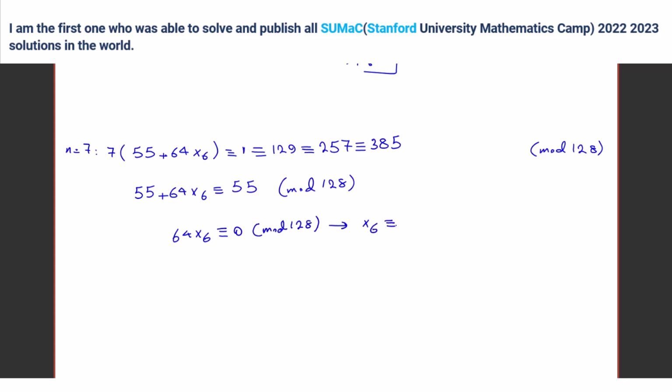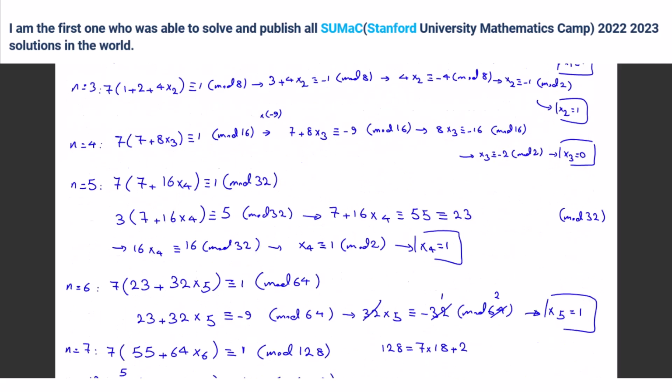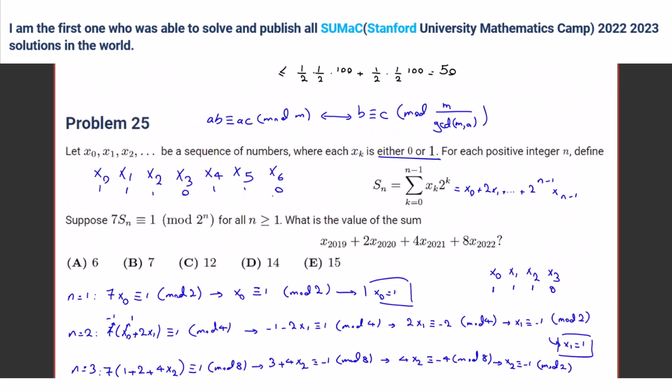Yes. Okay, look, there are lots of ways. It's good to know all of them to see which of them is better. So we found these things, and you guess, okay, x6 is 0. So the first one, x 2019, is what? That's 0. This one is 110, right? So the answer is what?